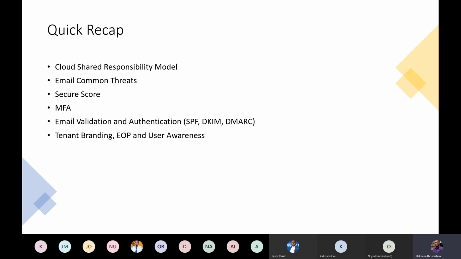And also you have mail flow where you can do different kinds of settings, and also anti-spam filtering as well, which gives you flexibility in terms of how you can mitigate against spam. And whichever one you're not okay with, you can either set it to go into the junk mailbox, or get it sent to the quarantine mailbox. And we also spoke about the importance of user awareness. Like they always say, your weakest link is always your user. So you need to be able to equip them with the necessary information to better secure themselves online.